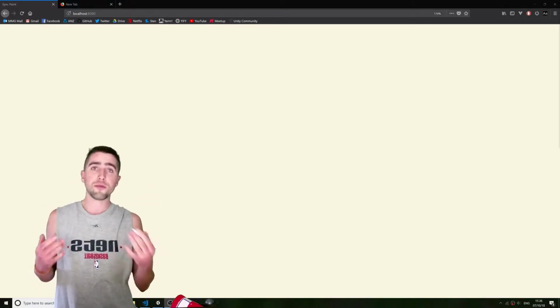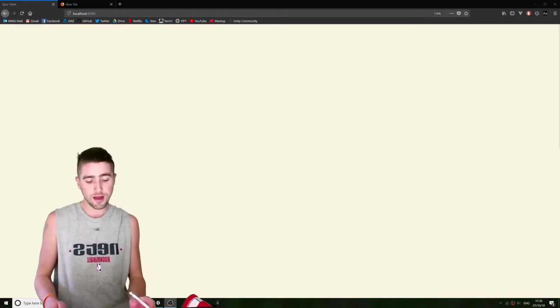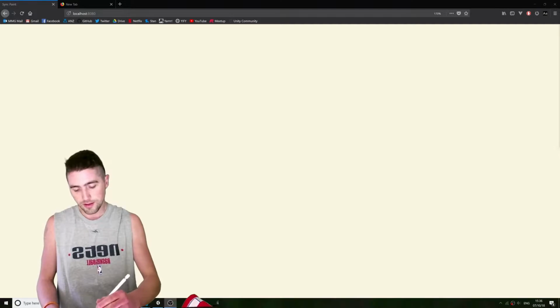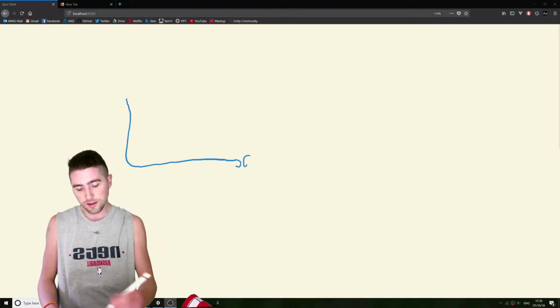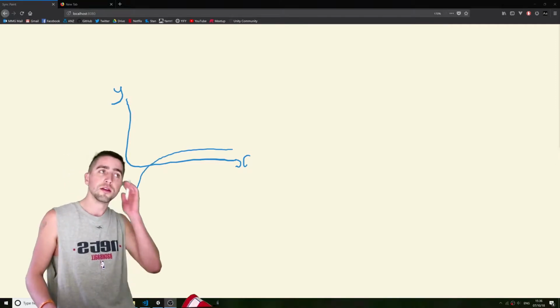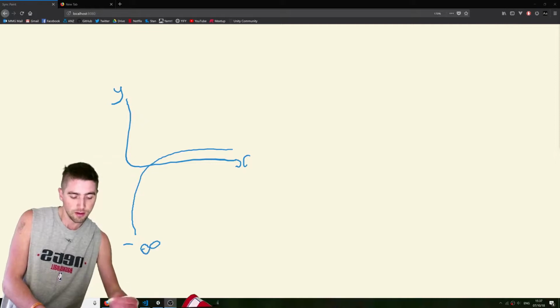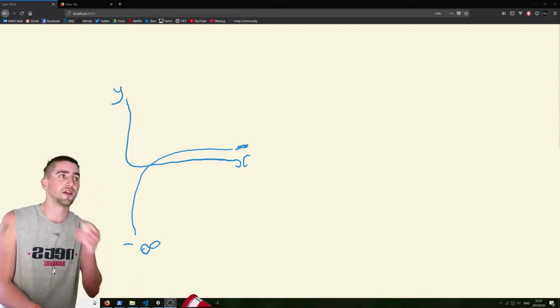We've got the magnitudes of our stars. These are on what we call a logarithmic scale. And what a logarithmic scale is, let's say for example we have an x and a y axis. A logarithmic scale would look something like this, as in it would start at negative infinity, and it would end up at a very flat value.